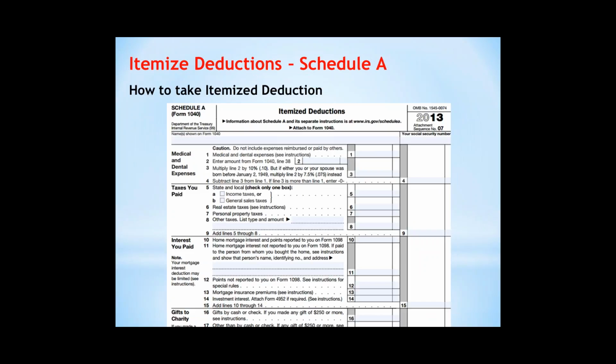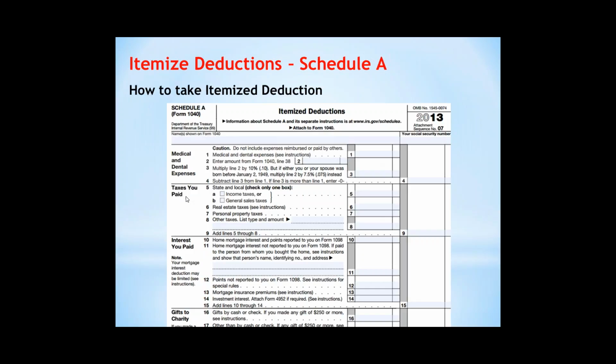So how do you itemize? Itemizing is done on what's called the Schedule A, and you pull that right up in the tax return. The Schedule A will be listed in your trees form. And you go through line by line, and that's really the easiest way I've found to see if somebody is eligible. You put the money information where it belongs.